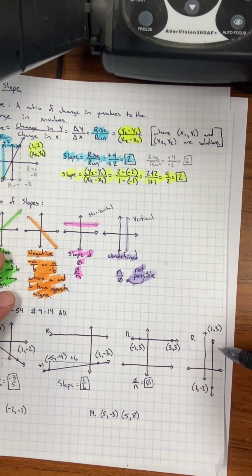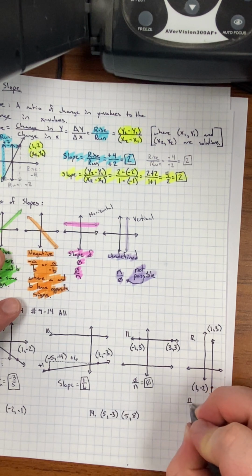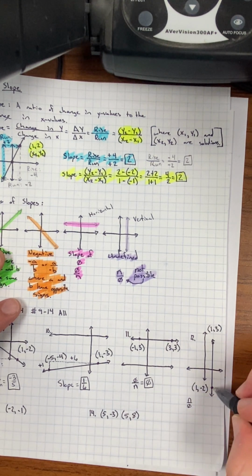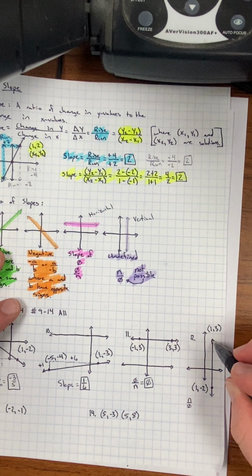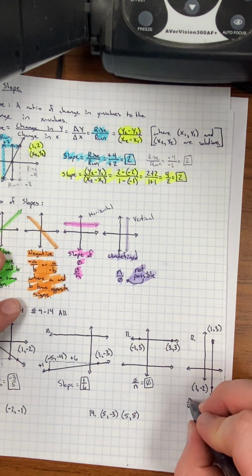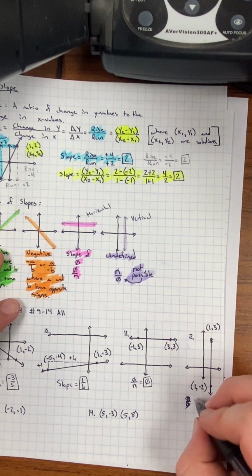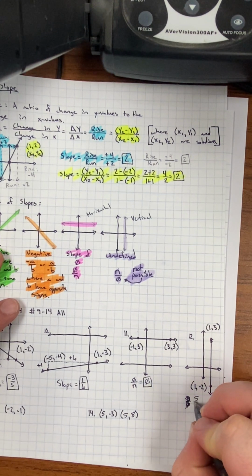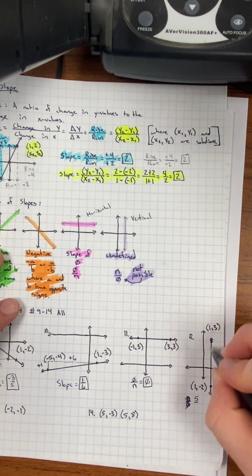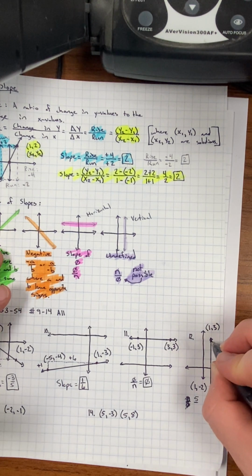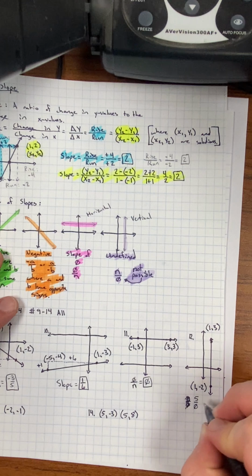12, we get kind of an opposite situation. Here we have a vertical graph. So if it's perfectly vertical, we know that we're getting some number over 0, right? Our rise, we can actually count it this time. 1, 2, 3, 4, 5. So we're actually getting, in fact, I'm going to go ahead and scratch this out, because we can actually give a number here, which is 5. So I go up 5, but then I'm already at the point, so I don't need to go anywhere. So now I'm 5 over 0.